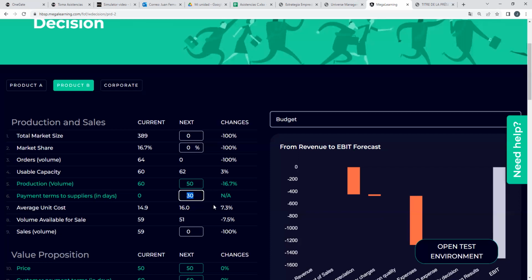How can you calculate that extra cost? You are going to put, for example, 30 days, and you are going to divide that by a constant number that is always going to be 600. Okay, so this is 5%. So I am improving my cash flow, paying him later, but I am deteriorating my profit because the vendor is going to charge me 5% more.